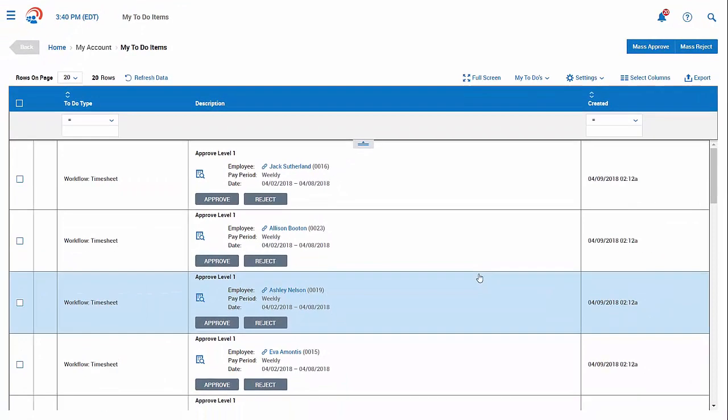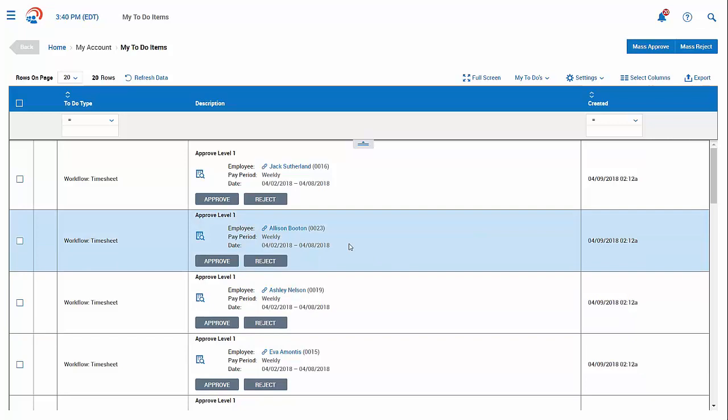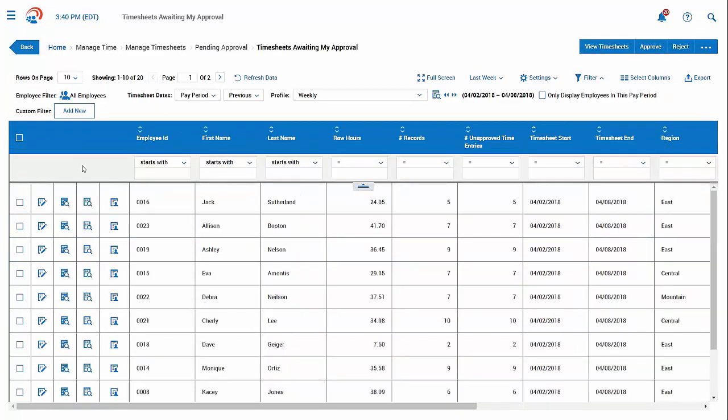Now that we've closed the requesting time off cycle, let's move on to taking a look at how a manager would approve timesheets. The manager can review timesheets right from here, or here is a more detailed report where a manager can review and approve or reject a timesheet.